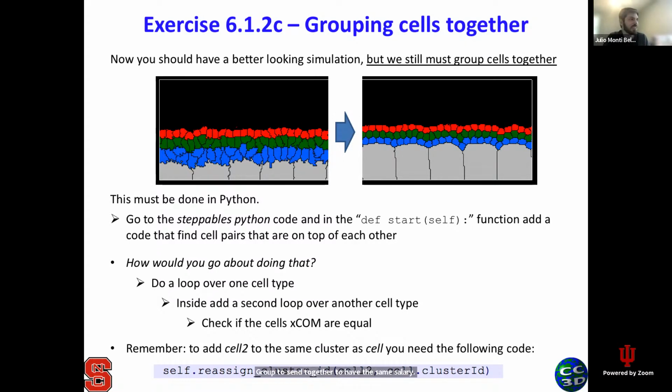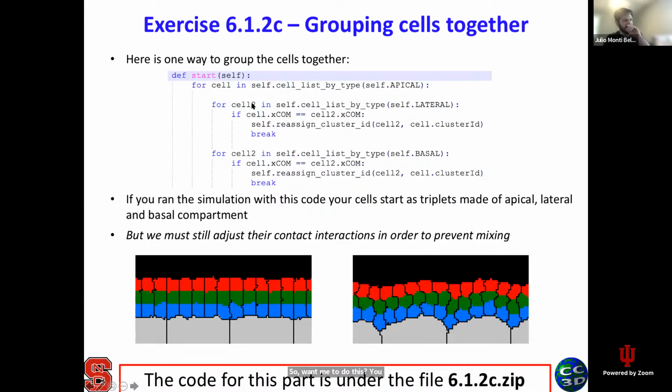So one way to do this, I'm going to show the code here. You go, for example, over all the cells of the apical side. So let's start from the top. Then inside that, you make a second loop over all the lateral cells. And as soon as the centers of mass are the same in the x direction, as Elena has suggested, you reassign cell 2 to be the same as cell 1.